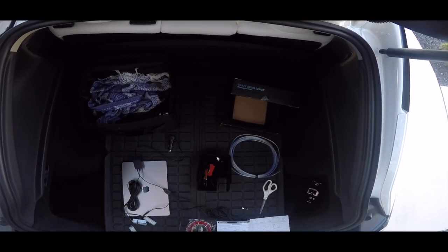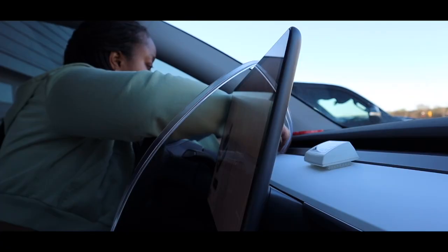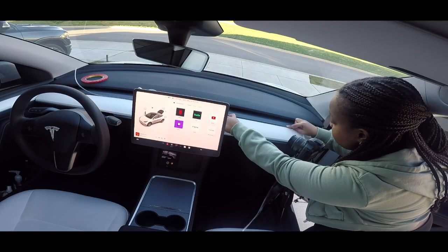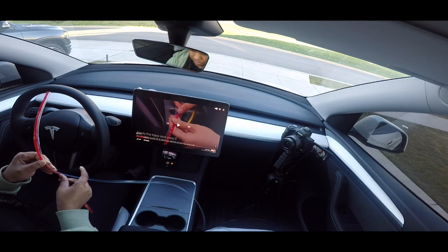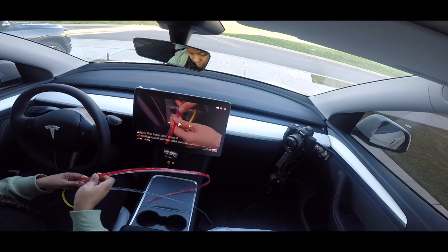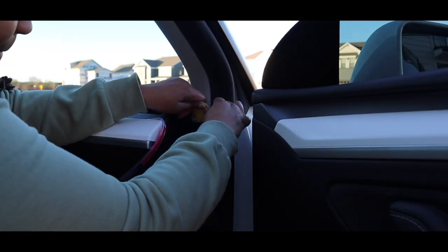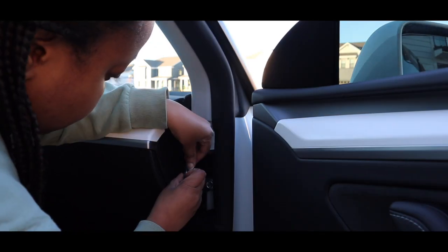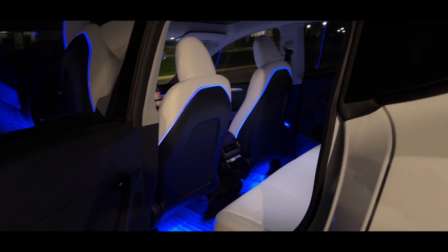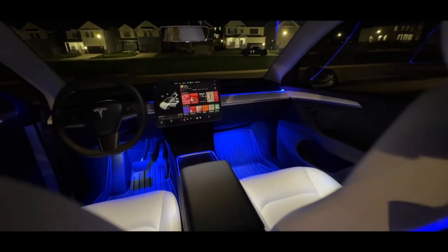Does it drain your battery quicker when you turn them on? And the answer to that is no. Reason being, it's like charging your phone. It has a very minimal impact on the charge of the car, the battery percentage of the car. I think the screen takes up more battery usage than these lights do, especially since they're on very little, and it's hard to determine what exactly is causing your battery to drain because everything is running on the battery. And so adding the lights on is really just like plugging in your phone to charge. The difference is very minimal.